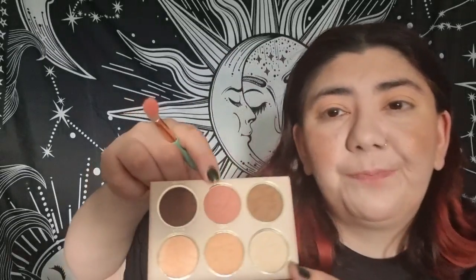The next shade I'm going to go in with, if I can find a clean brush, is Peach just here. It's a bit of a darker tone than that one. I felt like this is more peach, and this is more of a pink tone. So I'm just going to put that on the rest of my lid, and then in my crease, blending that back and forth so we can build up the look. This palette only has one shimmer, which I find not the worst thing, but sometimes I want a bit more choice when it comes to shimmers. But because this palette is quite small, I guess that's probably not the biggest issue.